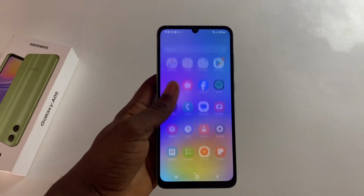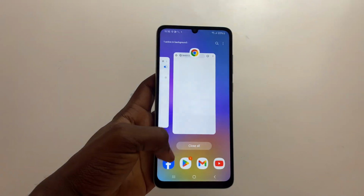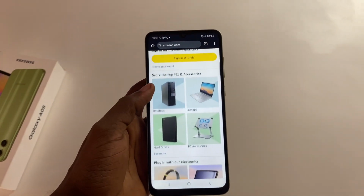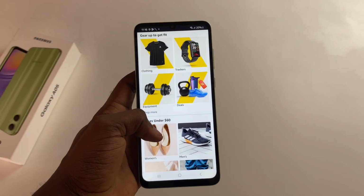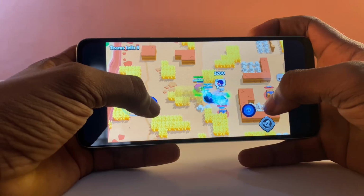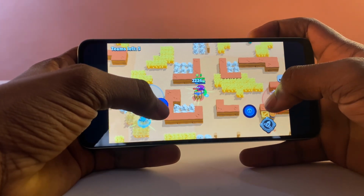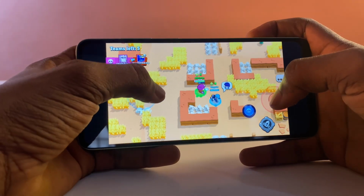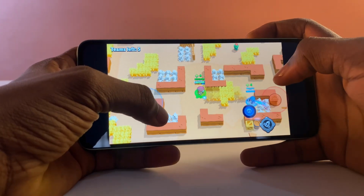So when it comes to your average performance, like scrolling, browsing, moving through images, and doing your average stuff, this phone flies through them with no issues or hiccups. But when it comes to gaming and things like that, you should know what you are getting at this price point. You should be expecting games to be played on the lowest settings, and when you try to push it to a higher setting, you begin to experience some stutters, breaks, and drops in your frames and FPS.